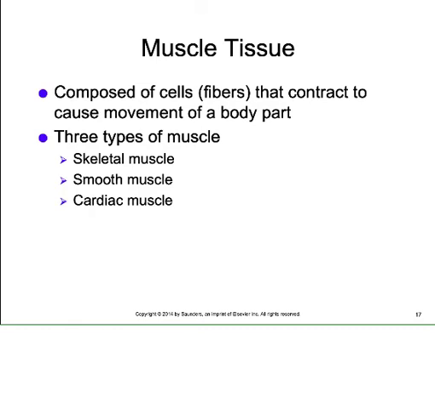And then cardiac muscle is striated and involuntary, just like smooth muscle is involuntary, but it is also not under conscious control, and it's only found in the heart. And it has one very special property that separates it from all the other muscle types, which is it is autorhythmic, meaning it can produce its own electrical signal that results in the entire muscle layer contracting together. And that's what makes it a really good choice for tissue to use as a blood pump.